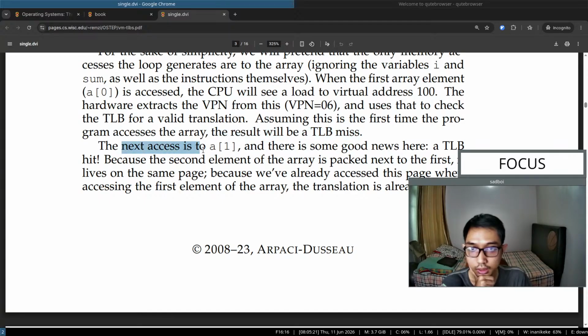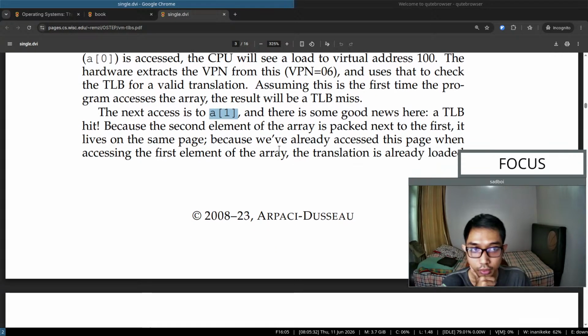The next access, to array index 1, has some good news here: a translation look aside buffer hit, because the second element of the array is right next to the first.